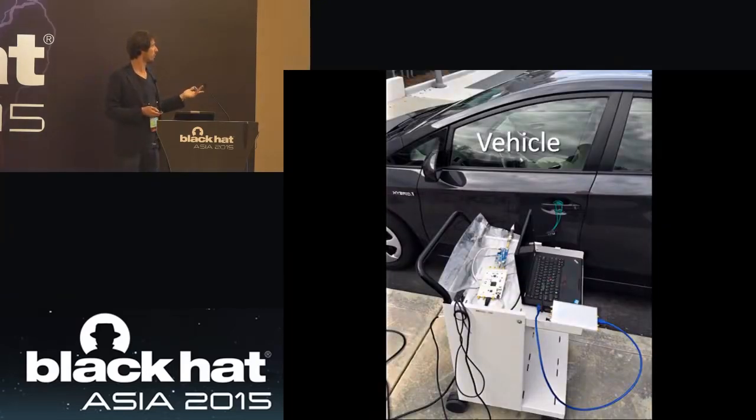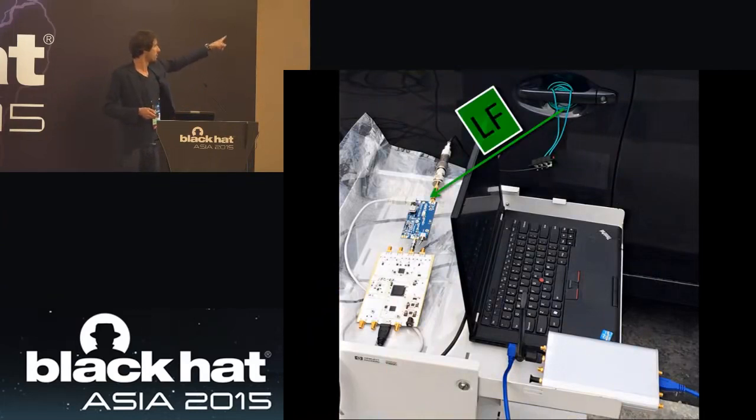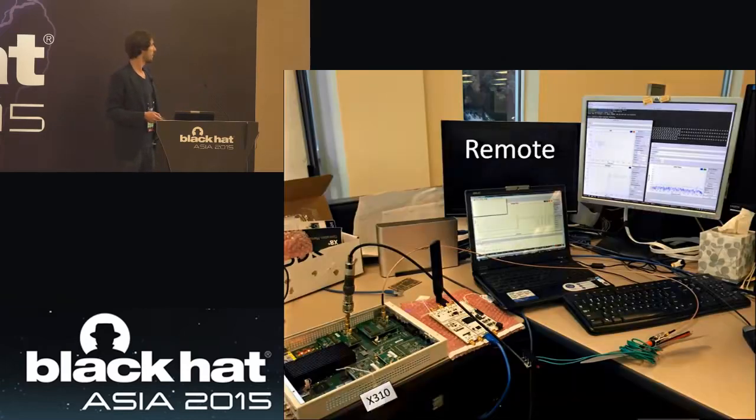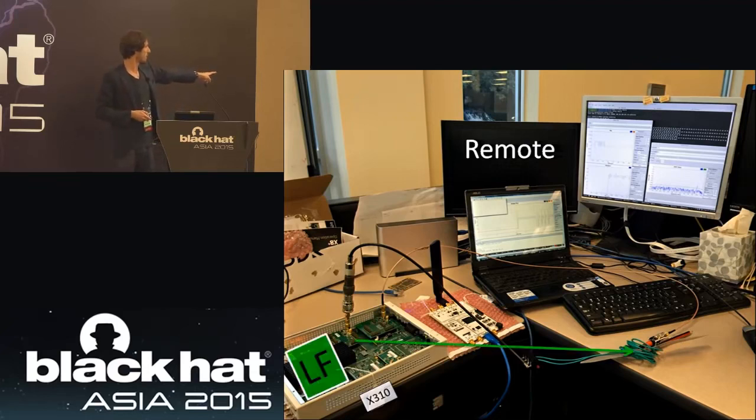So in GNU Radio it all works, and then I've got some software sitting outside that's listening for the LF from the car and is ready to rebroadcast the UHF response from the remote control, but it's not actually there. So inside, these two areas are connected via Wi-Fi. Inside is this X310, and that's going to retransmit or relay the LF interrogation from the car to this coil of wire there.